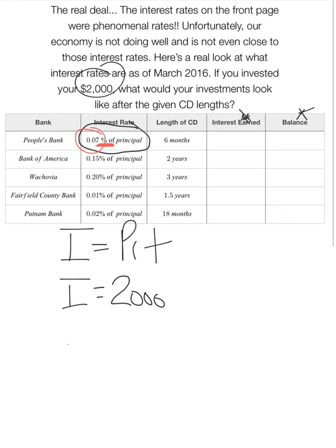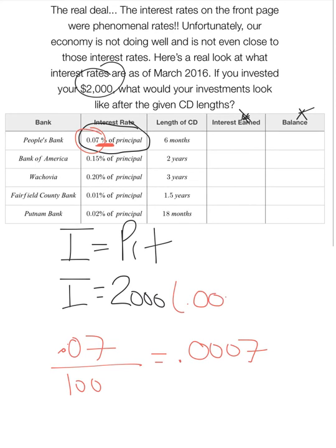To convert that percent to a decimal, we would take that number, 0.07, and divide by 100. When we divide by 100, we get 0.0007. So when we're plugging it in for our rate, it's as a decimal, 0.0007. Just make sure we're plugging that in as a decimal. Okay, you do still have to divide by 100. Last but not least, the length of the CD, remember, it's just time. Remember on the last slide we talked about how we have to take the number of months, 6, and divide it by 12 to get the year. It's half a year, so we're plugging it in as 0.5.